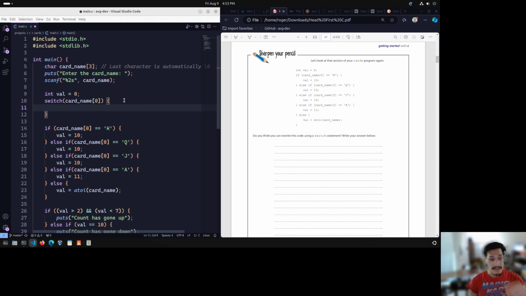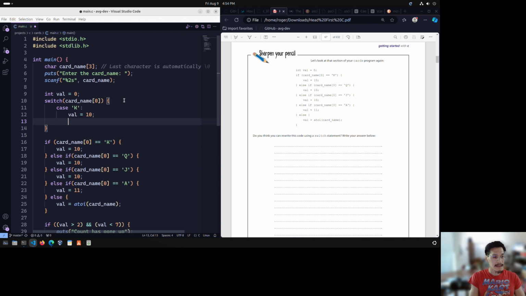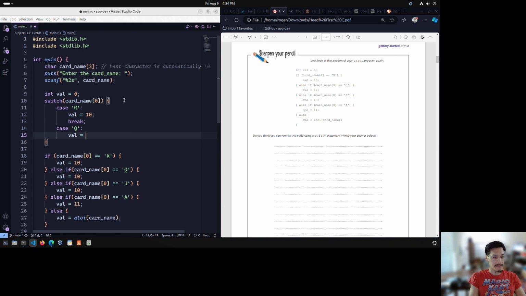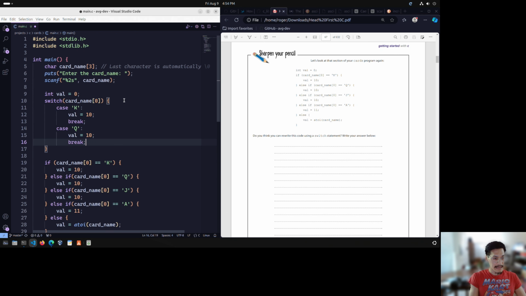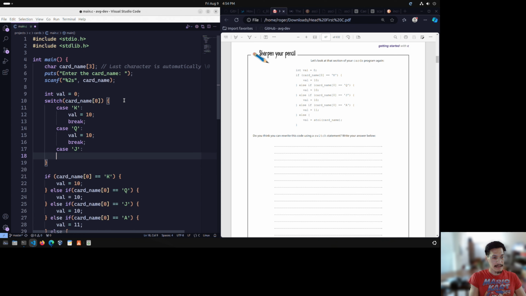So in this case, we can say case K, val equals 10. And then we say break because we don't want code to execute after that. We want to get out of our switch statement. We'll say case Q, val equals 10, and we'll break. And then we'll say case J, val is going to be 10.